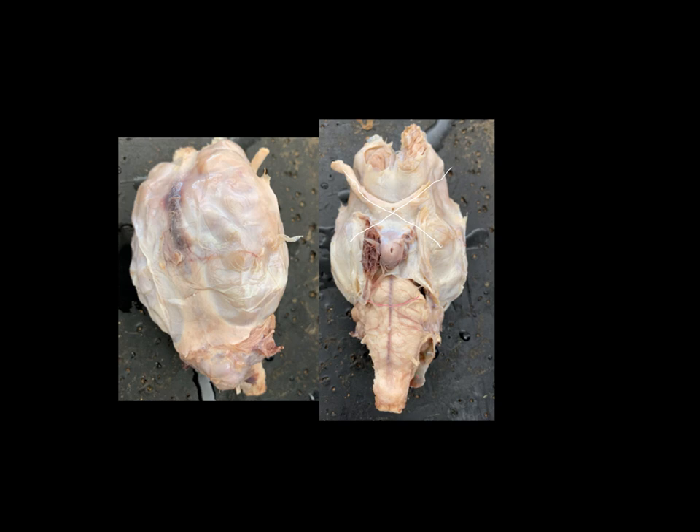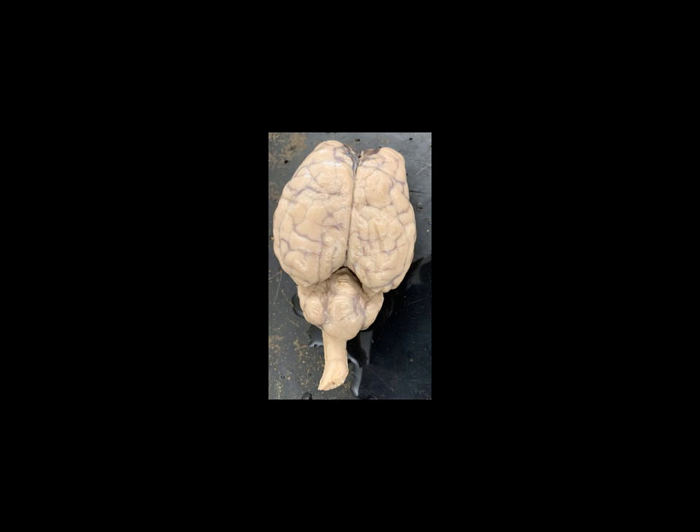And where do we exit the skull? Through the foramen magnum. Now we've removed those outer two meninges — the dura mater and the arachnoid mater — and we're looking at the brain from above. This is a superior view of the brain. What we can see now is the brain surface itself. Here is that longitudinal fissure that divides the brain into left and right hemispheres, or the cerebrum into left and right hemispheres.